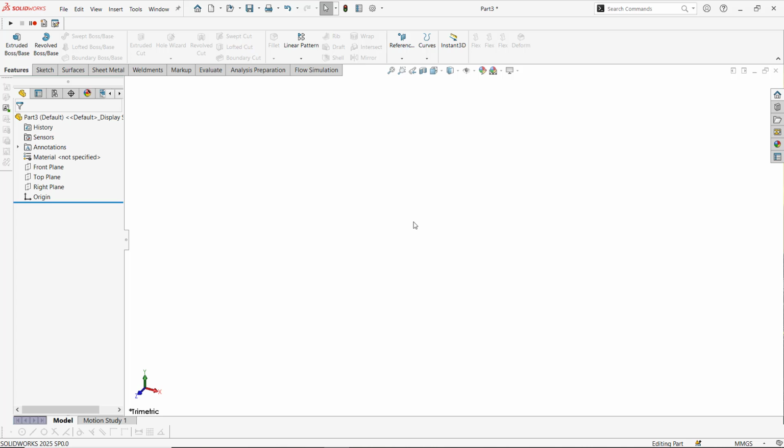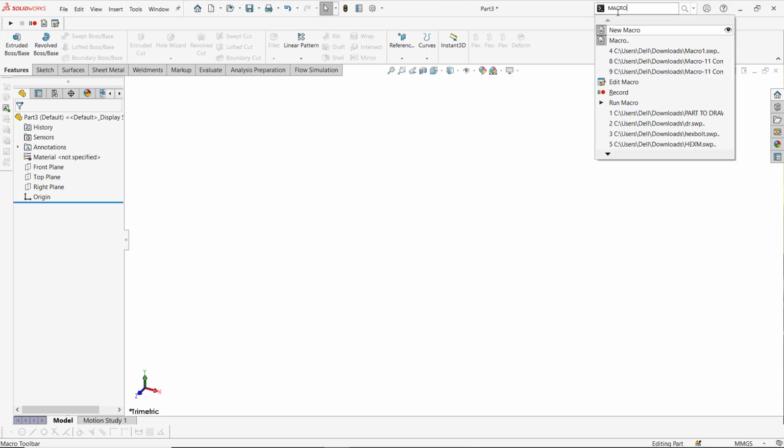Now, it's important to know where exactly the macro is and what options SolidWorks allows us. Head to the command search and type macro. You will see several options available like new macro, edit macro, record, and run. A new macro is for creating a new macro file where you can type or paste the code.